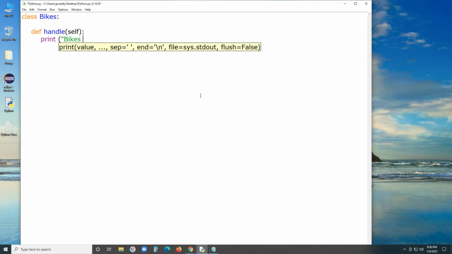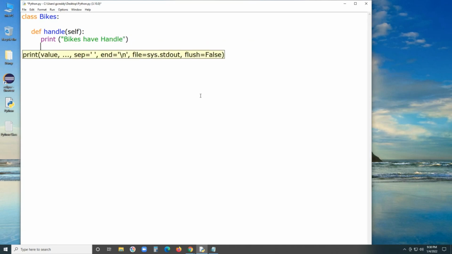Suppose bikes have handle. Writing simple code, you can write design.